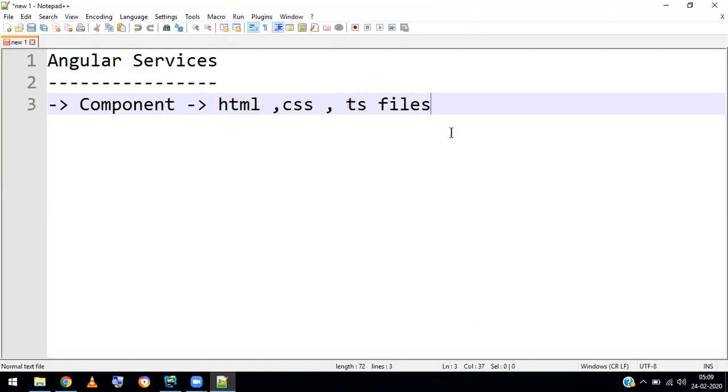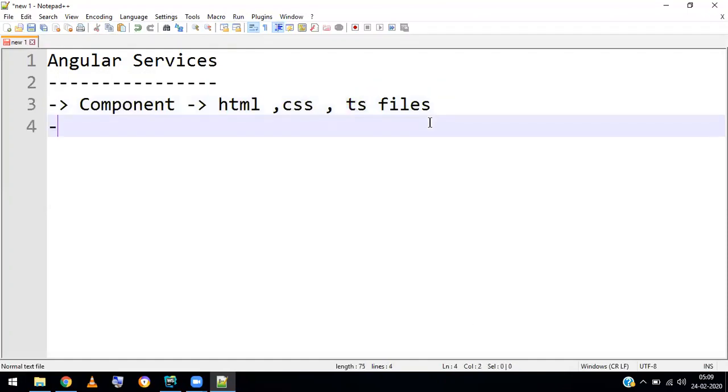Okay, so here is an extra concept called services. Services are responsible for providing data. It's like a data provider and is also helpful to connect to the backend. Whenever you want to connect the application to the backend services, to the servers, and fetch data and provide data to your components, and it also contains the main application business logic.